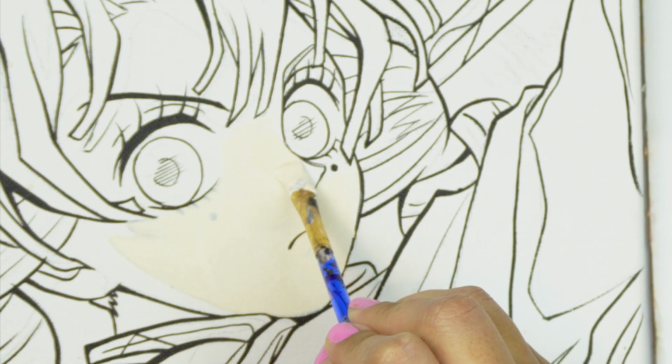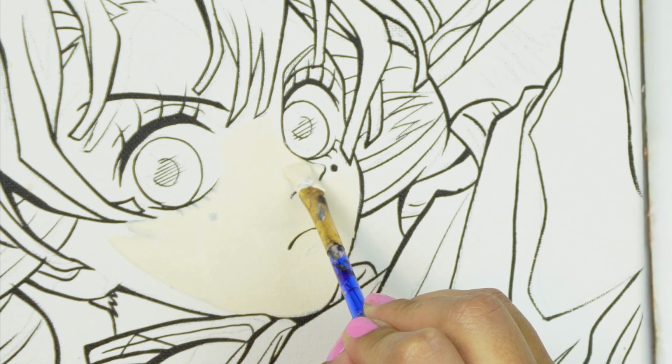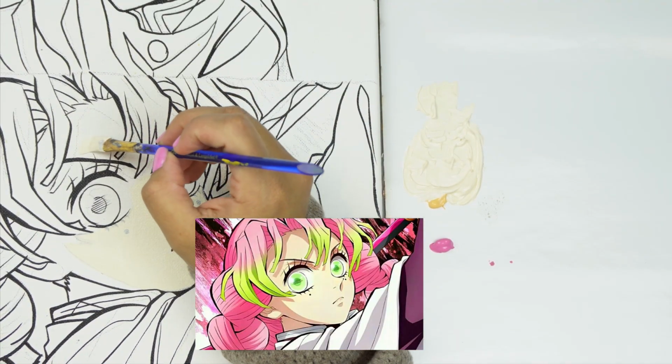Okay, so this is the part I was telling you about. The acrylic can easily cover the outline that you made a mistake on. If you added too much of the black outline, you can always cover it with whatever color is going on top, and it makes everything so much better.